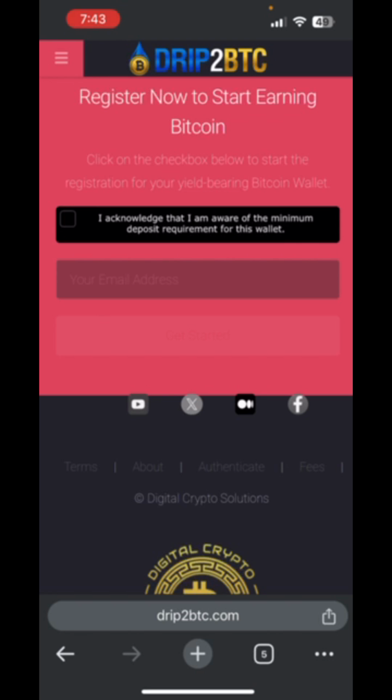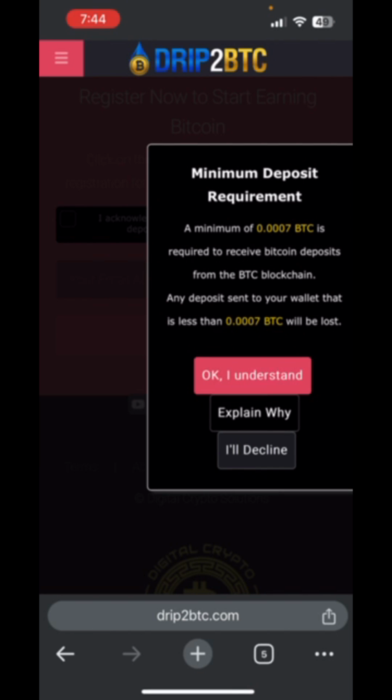And this is due to the nature of the Bitcoin blockchain and how transactions are validated and verified, and also the costs of those verification procedures. So that's just the minimum you have to send. You'll still receive every bit of that, minus, of course, the fees that are associated with validating that block for that transaction. So we'll click I accept, and you see that there.